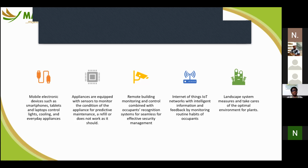Internet of Things applications can be used for all kinds of things. The whole idea here is that every time you install a sensor that is directly connected to the internet through GPRS, GSM, or LoRa network, any of those networks that can help send that data real time into the internet for actions to be taken by the software application or by other people. That's what Internet of Things is, where gadgets now speak to each other.